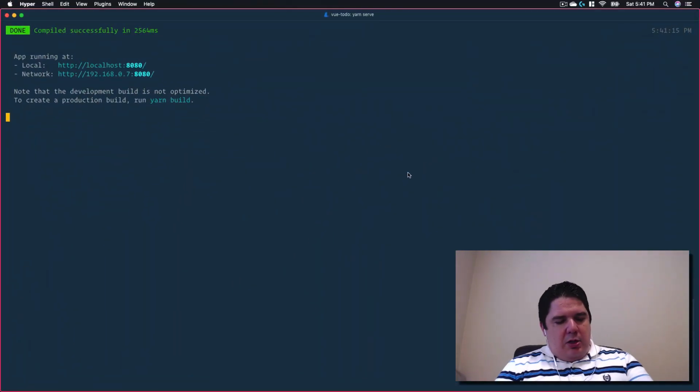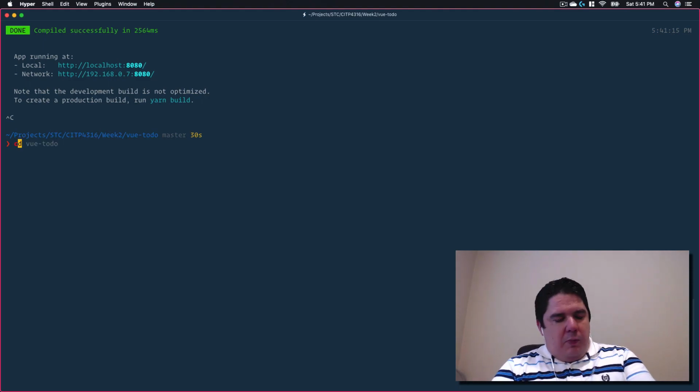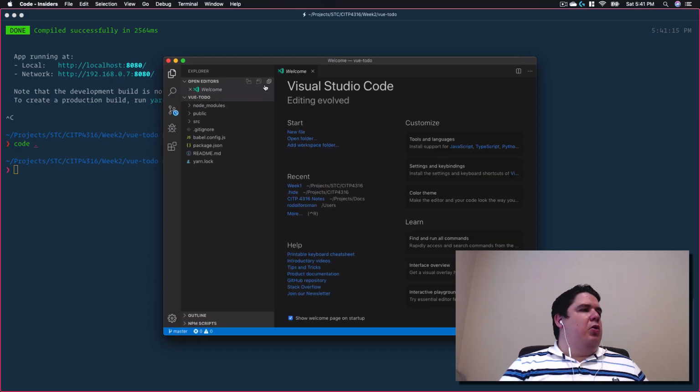I will go back and close it, and then I will open it in VS Code. Because I'm already inside the folder, I can just specify a dot, meaning open this directory. I click enter, and my Visual Studio Code is going to open in my vue-todo folder.